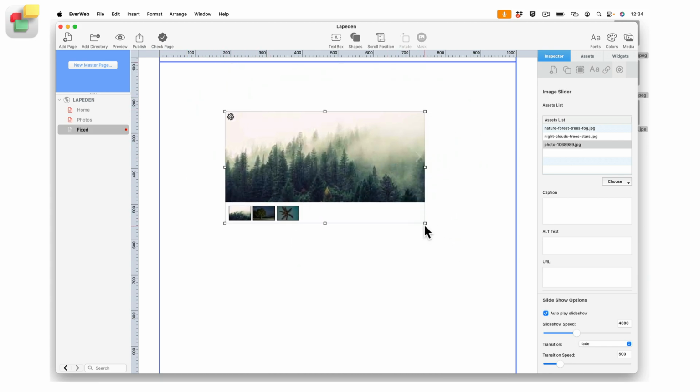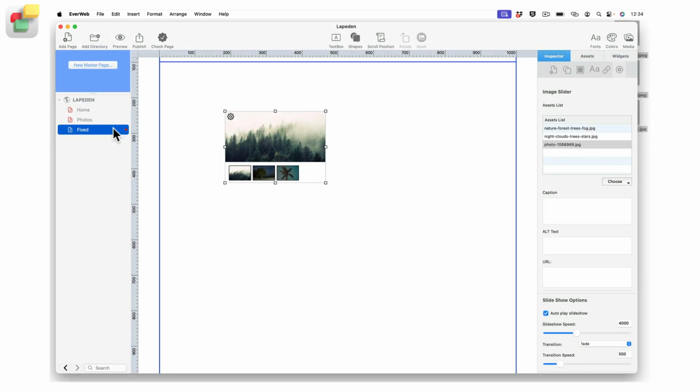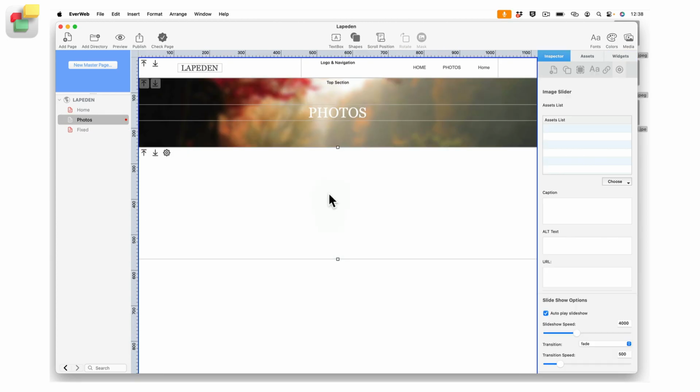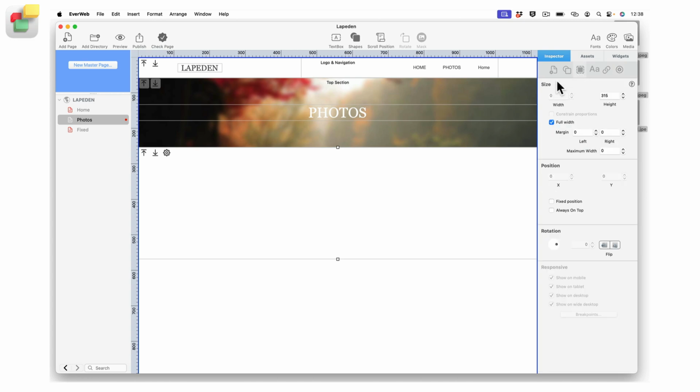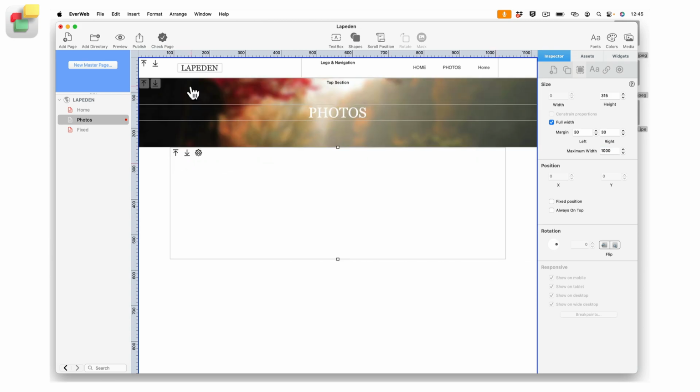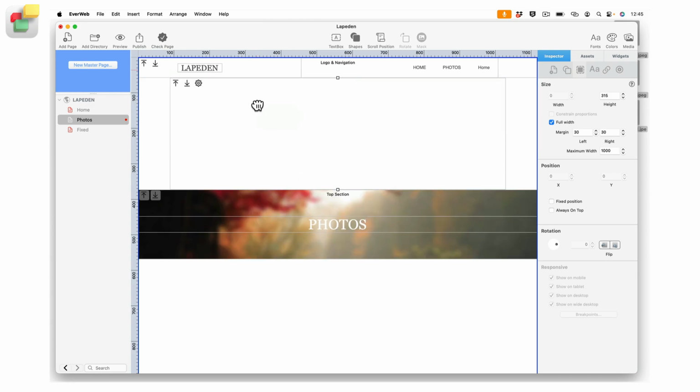If you want to change the widget size, use the grab handles in the corners of the widget. In this example, I am going to add an image slider widget to a responsive page layout. When you add the widget to this page layout type, it will display as a full width object. Use the left and right margin settings in the metrics inspector to add margins to either side of the widget. You can also set the maximum width of the widget using the maximum width option. To move the widget up and down the page, either use the widget's toolbar icons or drag and drop the widget to its new location.